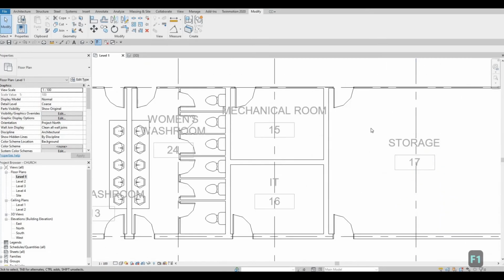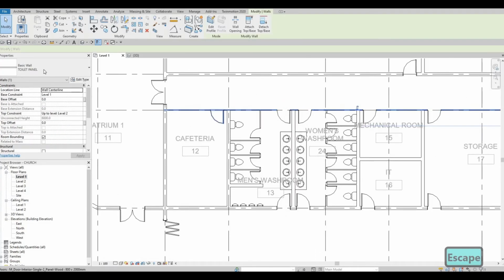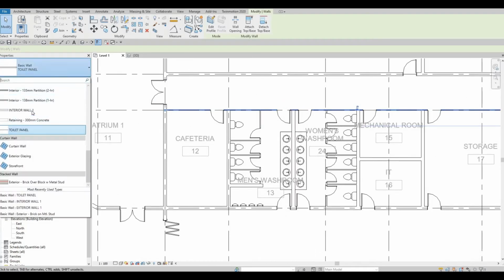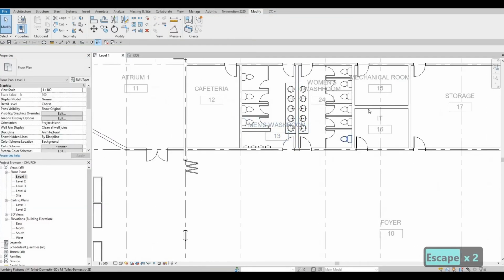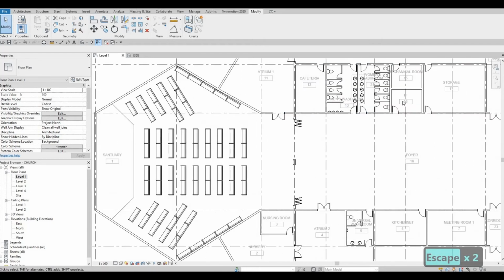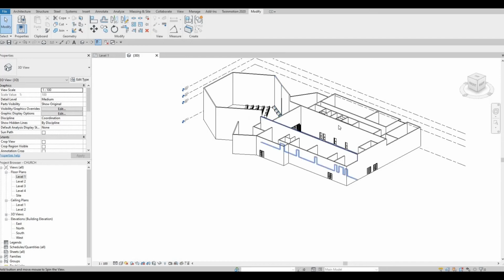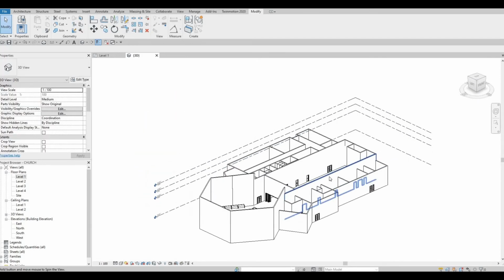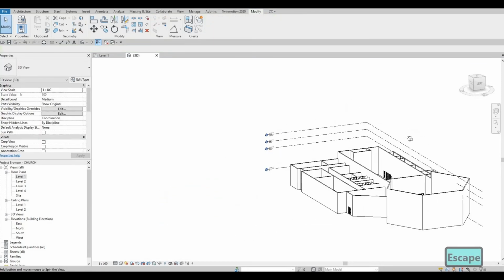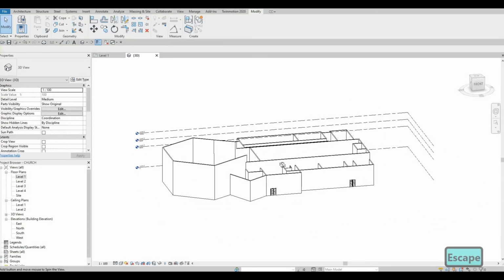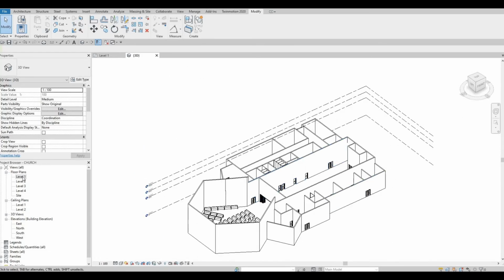And then here I noticed that I was careless enough that I changed this panel, so I'm just going to change it back to interior wall. That's not a big deal. I want to see the 3D again, and I want to pull this one up. That's correct, and everything else is below that, so that's good.